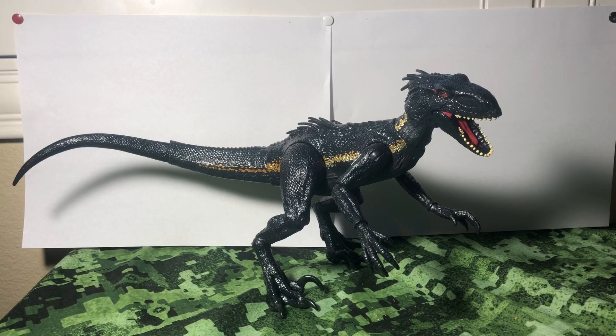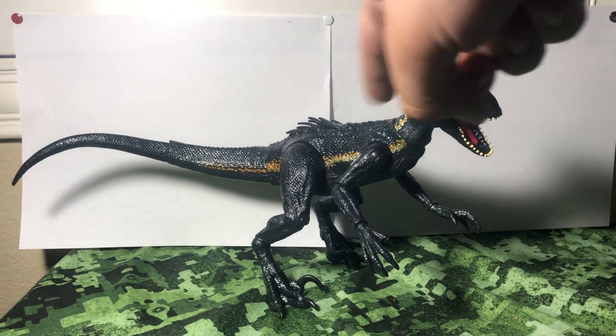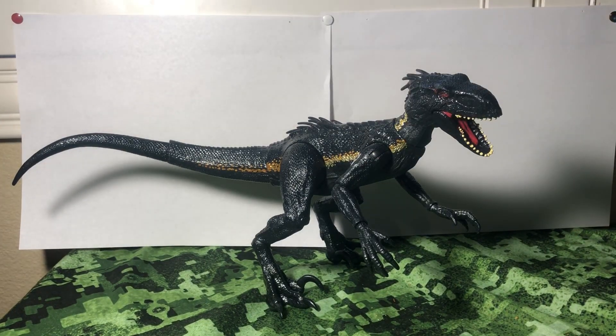Now, being a cool looking dinosaur aside, it's also super articulated. If you've followed me on my previous accounts like Godzilla Gojira — one of my older accounts — I love posable figures, and this is right up my alley. It's a cool new dinosaur and it's a posable figure. That's what I've always wanted: a superposable dinosaur action figure. Mattel really delivers here. Before I even get into all of this, you can see all the different seams of articulation that this figure holds.